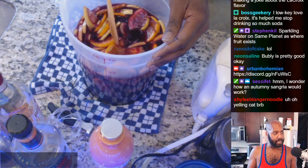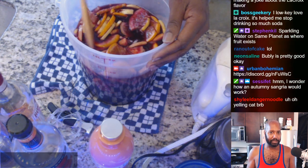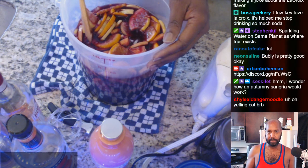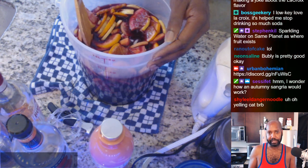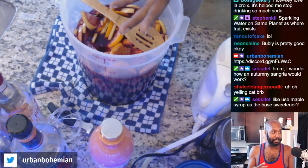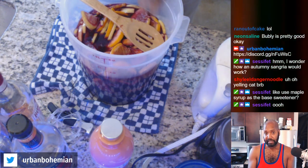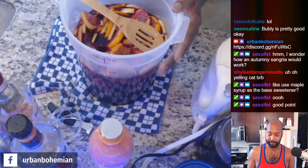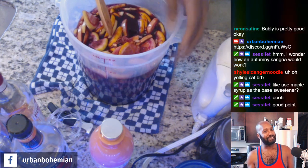You wonder how an autumn sangria would work. That's interesting. Because for me, the autumn version of sangria is mulled wine. So I would say either wine or juice, but I think the autumn version of sangria for me is mulled cider. And that is just apple juice and the spices, or apple cider. And then I don't add any actual alcohol to the cooking part of it. I add alcohol afterwards if you want to. So I was like, what's an autumn sangria? And I'd be like, spice cider.